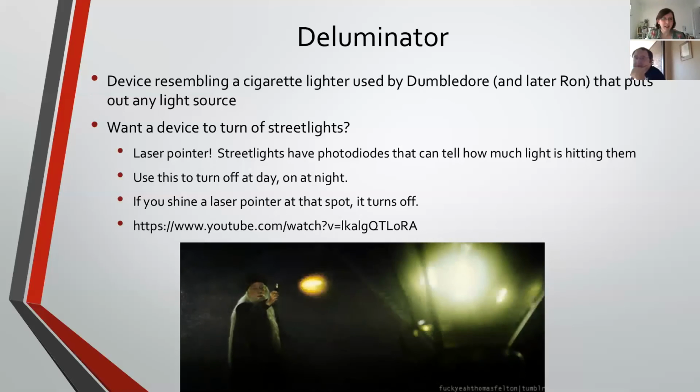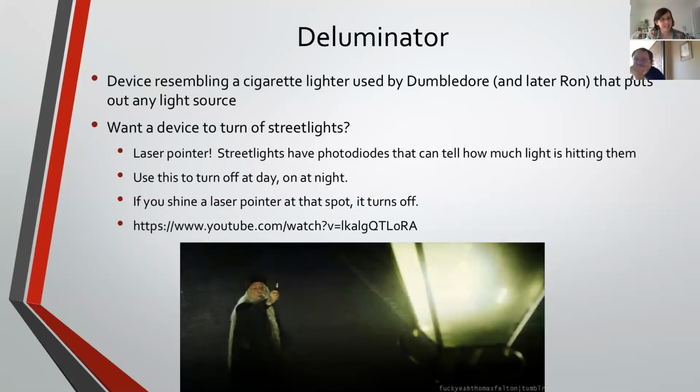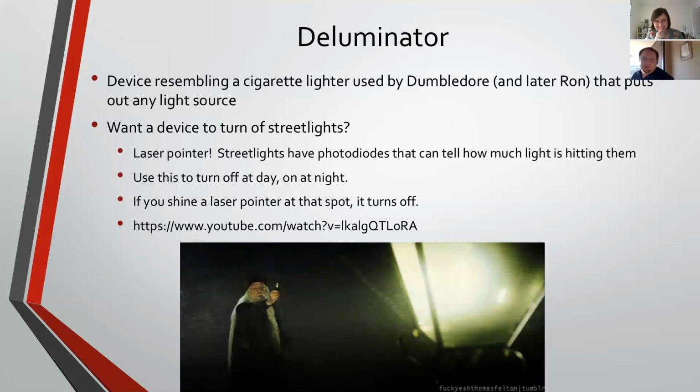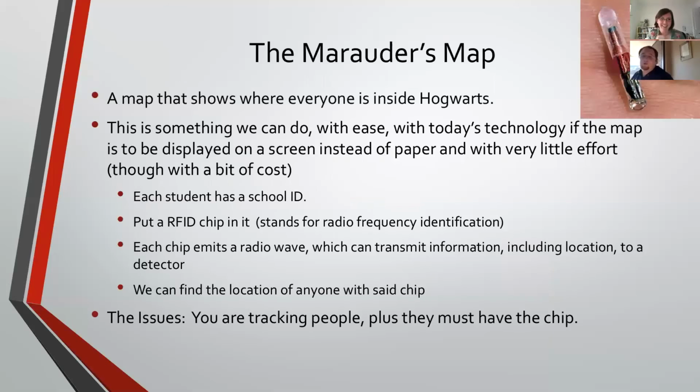No problem. I have one more. Sure. I can sort of think of how the Marauder's Map might work, but does that mean that everybody in the Harry Potter universe is RFID tagged? Yeah, it does. Do you want to know what would be really easy? Put an RFID chip in the school ID, and there you go. You can instantly figure out where everyone is at all times. Great. Just what we need.